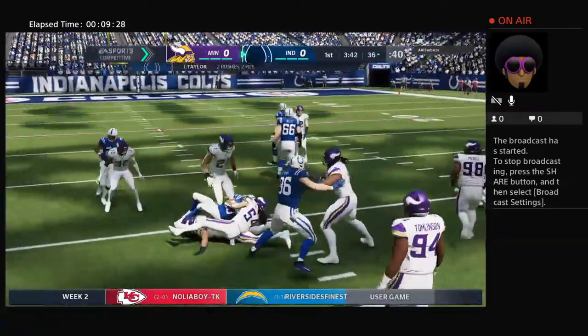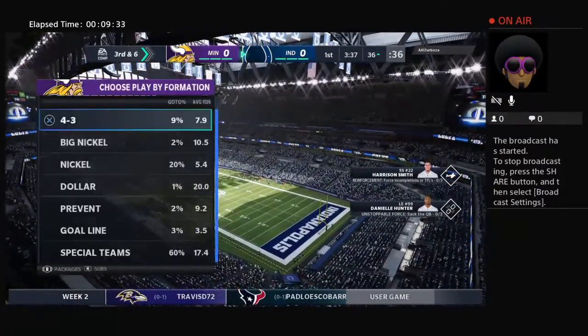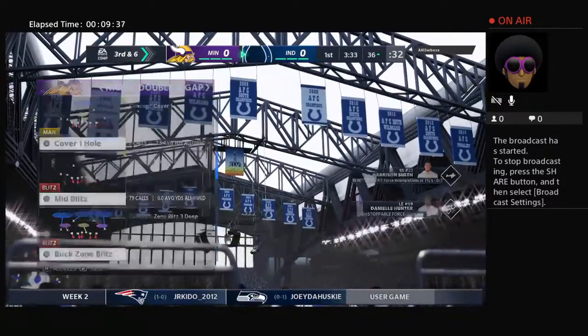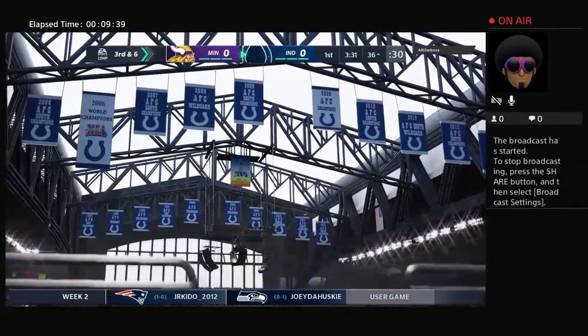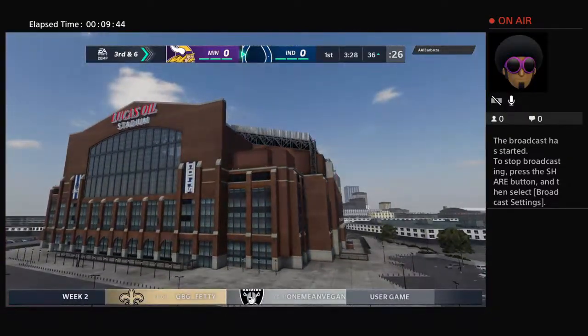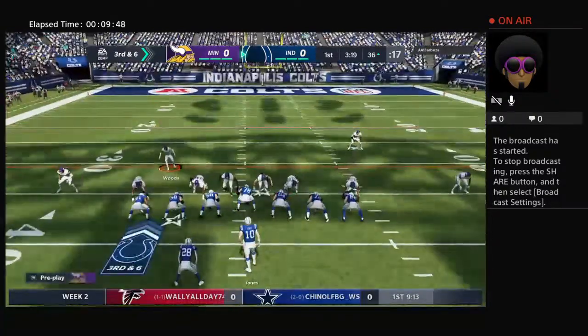They'll wind up getting 4 down to the 36. That 2nd down play call was not to pick up the first down. It was to accomplish what they did to get them into a manageable 3rd down because they had an incompletion on 1st down, so they were behind the sticks, so to speak. They needed to make up some ground, and they did. First down marker at the 31. It's third down.